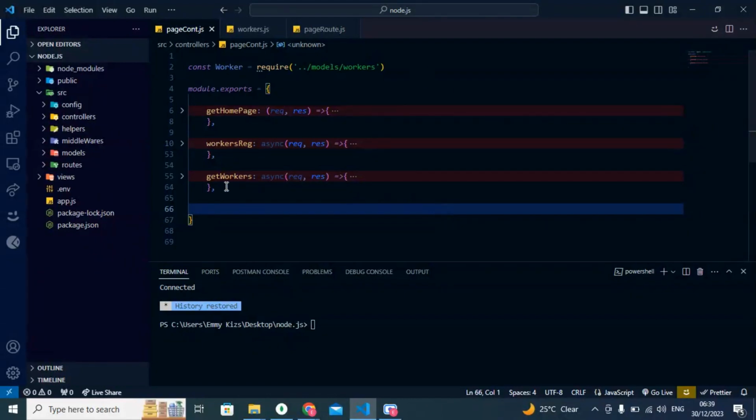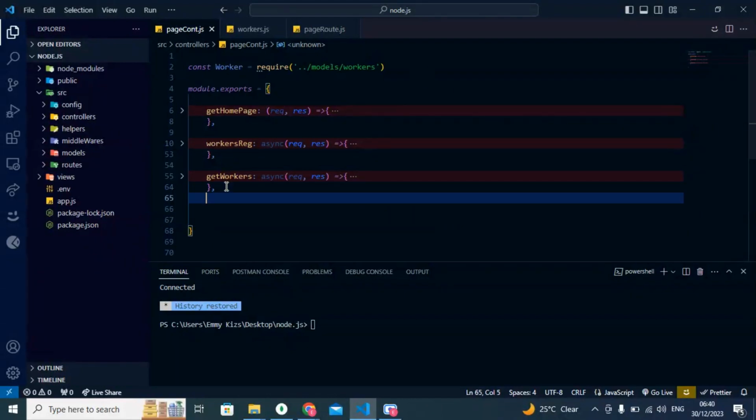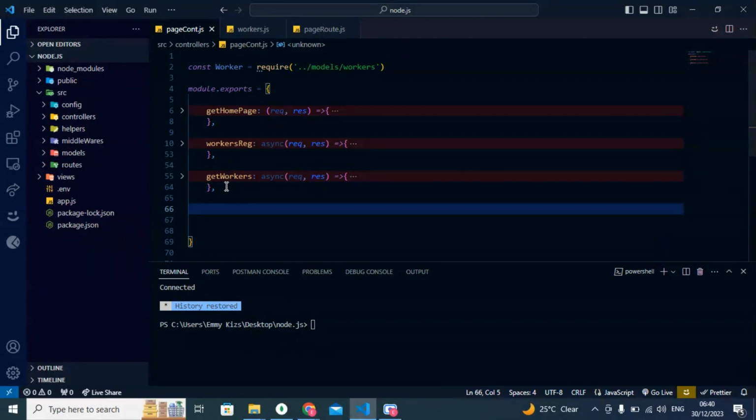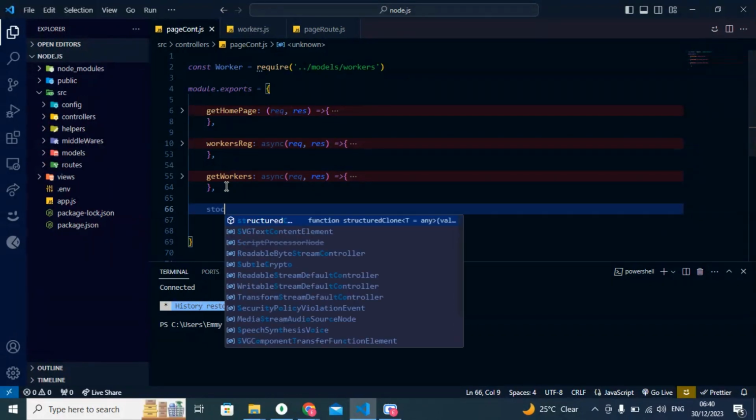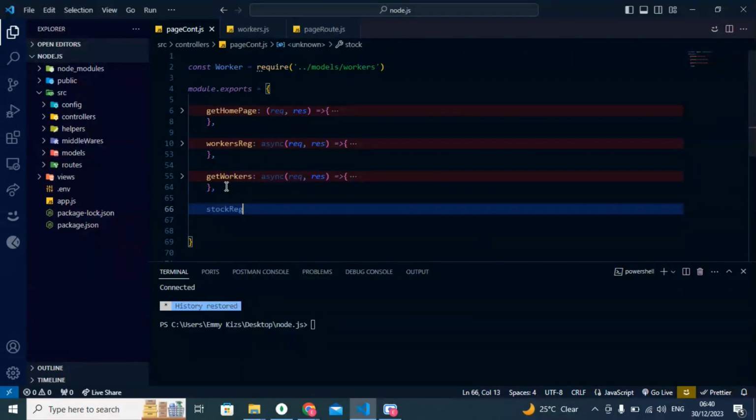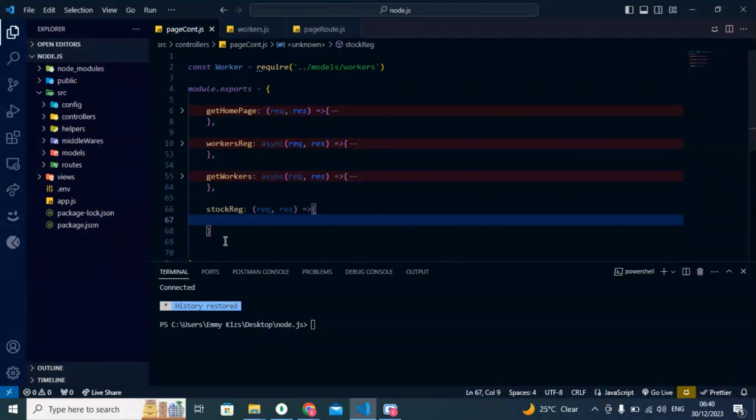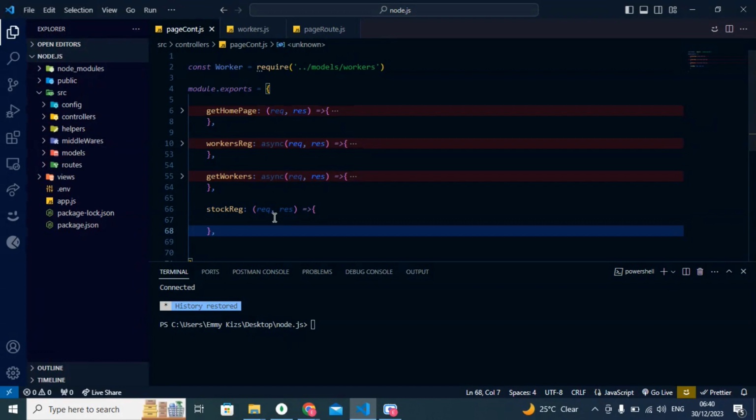Thank you. So for us to start, I will create a module. I will call it register stock, or stock reg, like this. I'll open my request and response, then put a comma here.